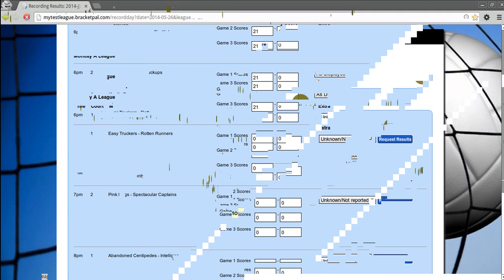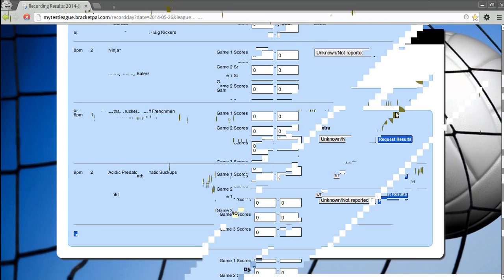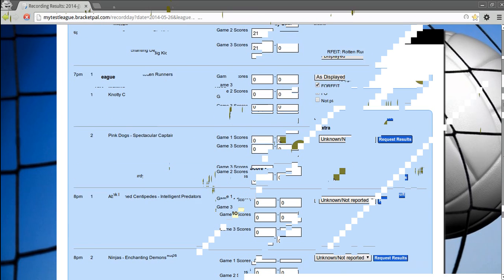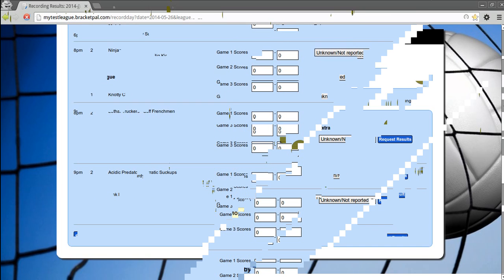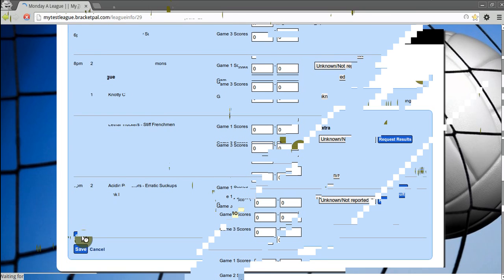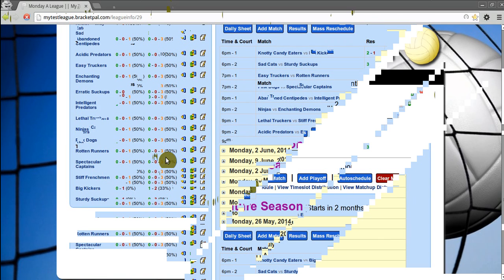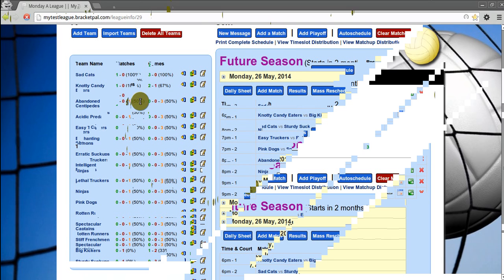So that'll help, you can keep track of that stuff. And you'll go through this for each day, just entering the scores, entering the results. And you click save, and then the standings will automatically get updated. Now in our case, we didn't really update a lot of these matches, so it's showing a bunch of ties because there's a bunch of 0-0 matches.